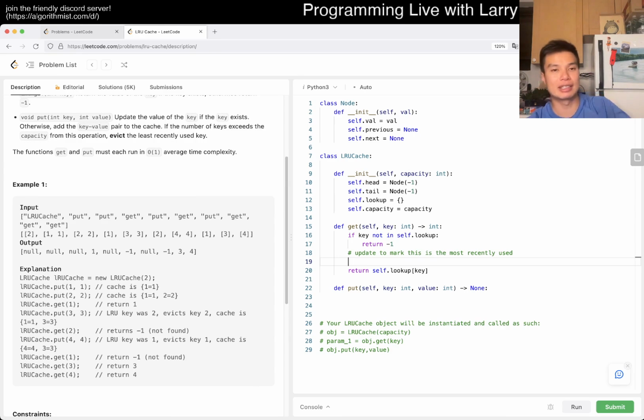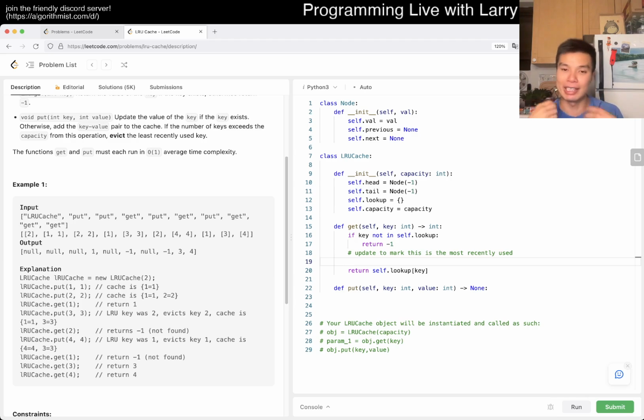But basically, the idea is that we have a linked list, we have a head and a tail. These are just my current conventions. You can do it whichever way you want, and it doesn't really matter as long as you're consistent and explain it. The idea behind an ADT, an abstract data type, is that implementation doesn't matter as long as you guarantee complexity and runtime and performance for each method.